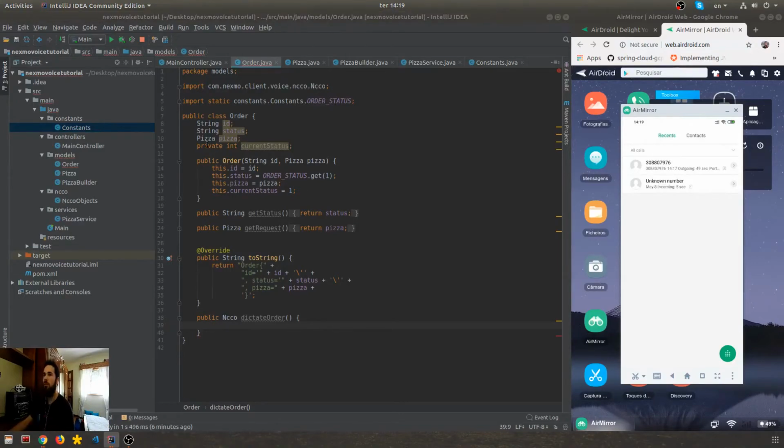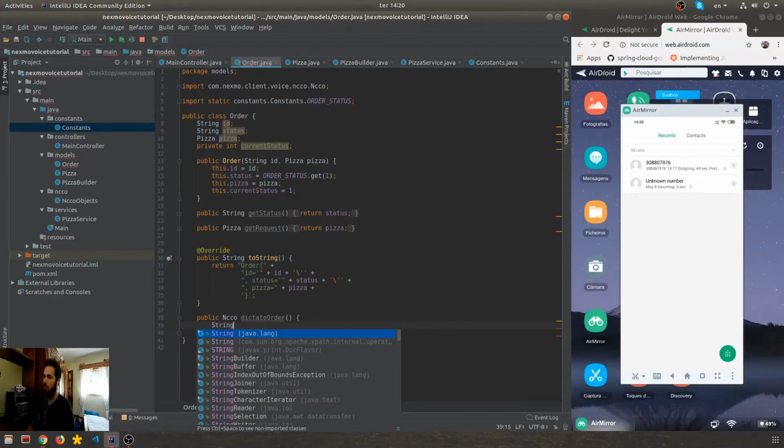You want to dictate everything that's on the pizza. So we can have several talk actions, or we can have one talk action with several sentences. I don't know the right way of doing this, so I'll just have one talk action with several sentences in there.